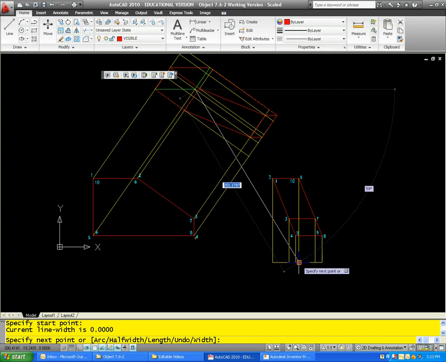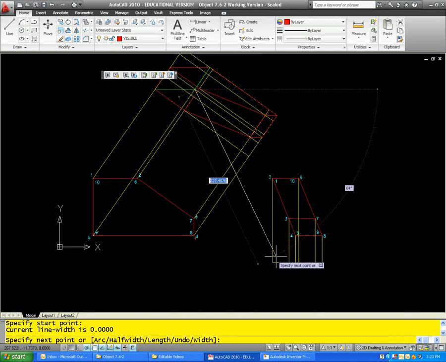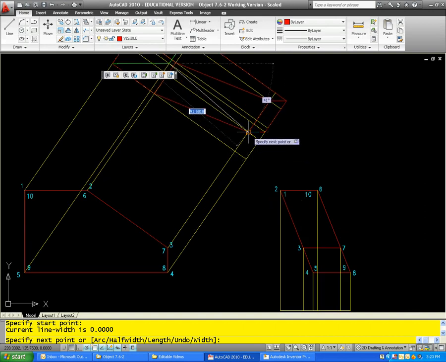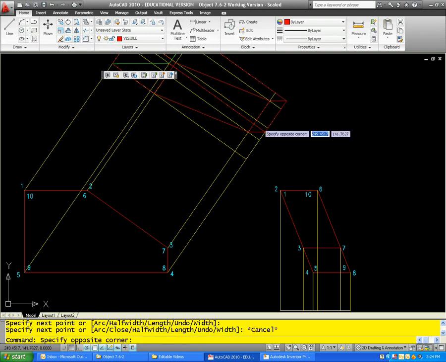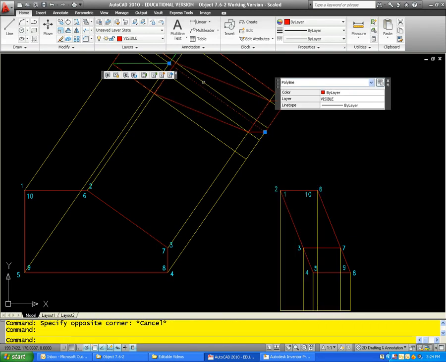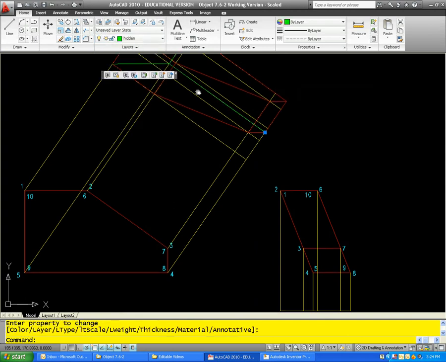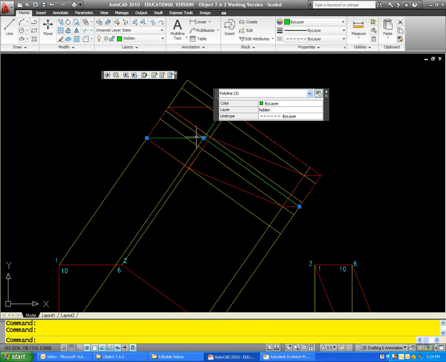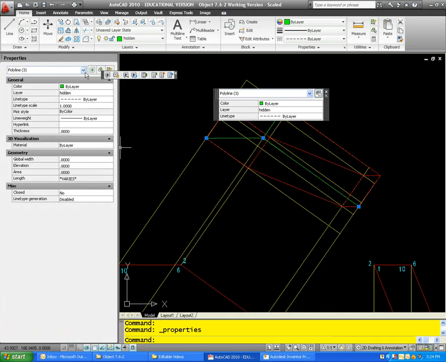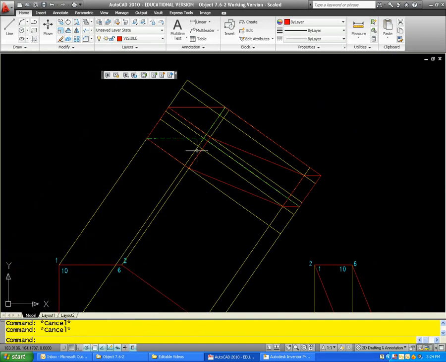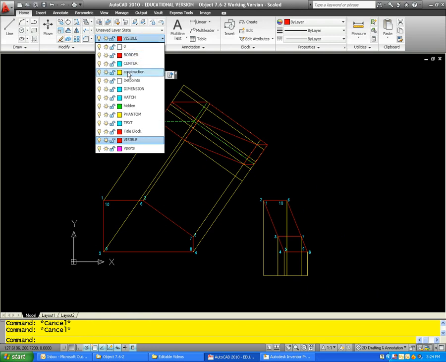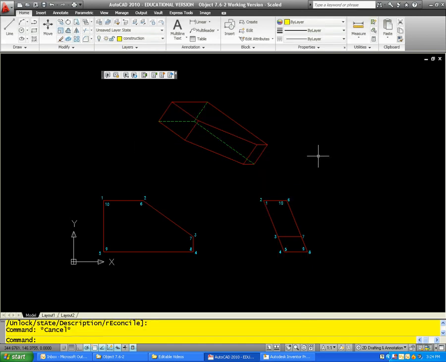Point 4 is going to be right here. Oh, excuse me, right there. I'll change that to the hidden line as well. Now I'm going to match or change properties on this. So I'm going to select those, go to properties, and then change my line type scale to 15 because I found out earlier that works good since we're working in metric. Now I'm going to turn off the construction layer. And that's what that object looks like on the projection.